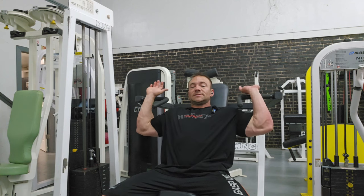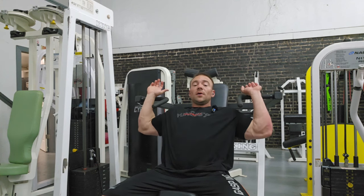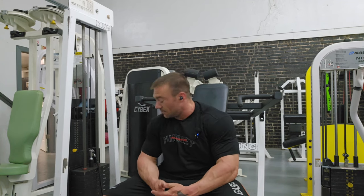After watching homie's video, I had the thought when looking at this machine, let me check the bar path and see where it sits with a regular standard hand position. Well, the bar is almost behind my head. The activation of the side delt, the rear delt, and the front delt is actually really, really good on this machine. I'm going to start using it.